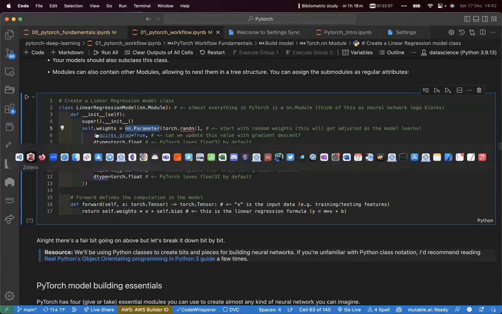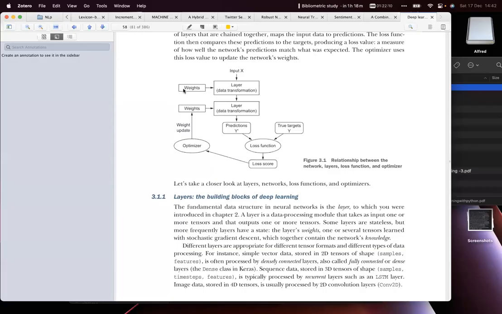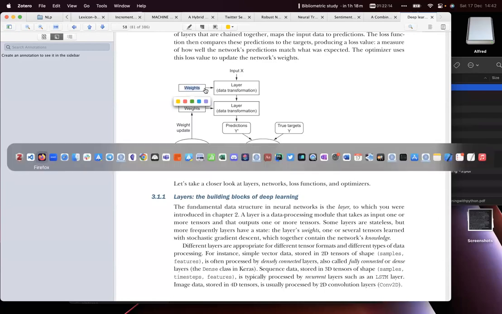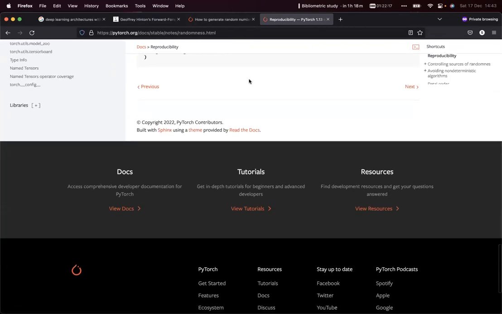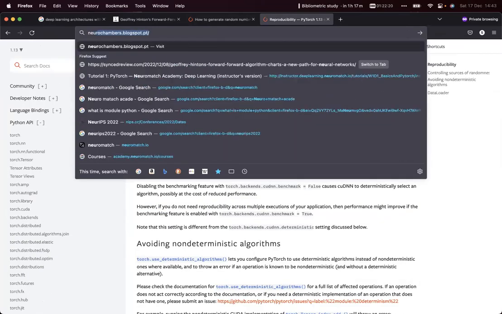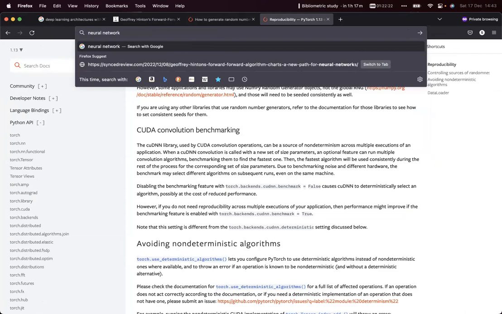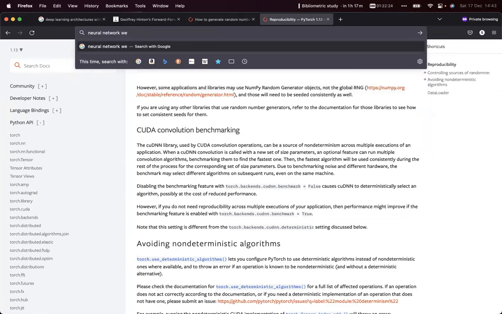These are the parameters we are initializing here: this is weight, and after the weight, we have bias. Let me show us neural network weight and bias.